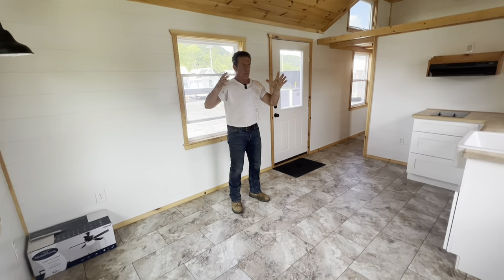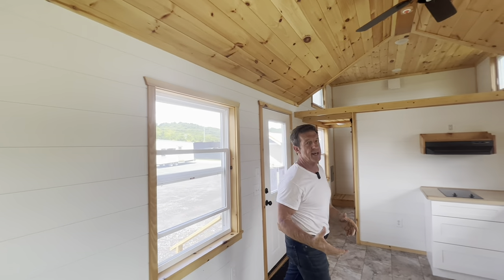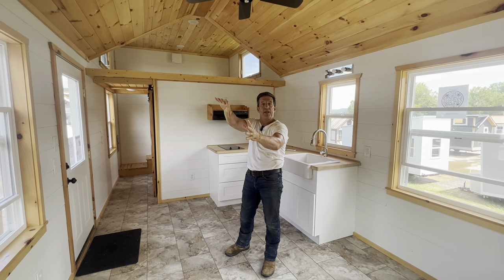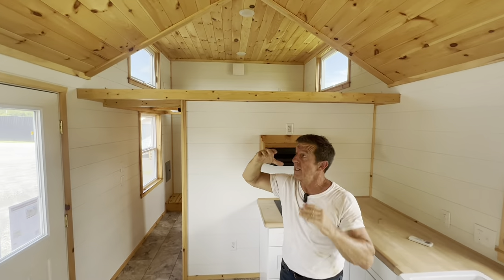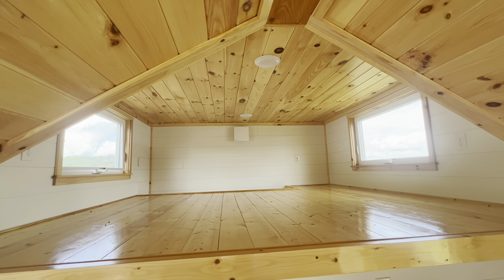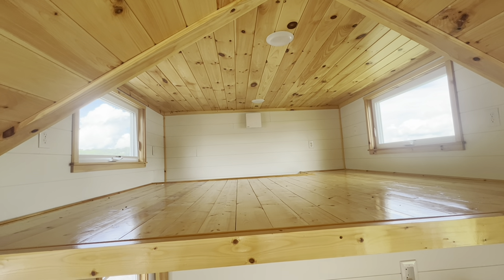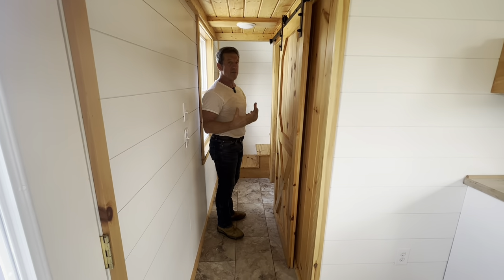I've always made these floor plans as one big room, and this home will never feel like a tiny home. A lot of men say you're not gonna get them in a tiny home, but look — big ceilings, big room, you can have a full-size sofa and a big screen TV. Up here is the loft — that's tiny home living. We have to stick with 13 foot 6 inches in height, but that's about 43 inches high from floor to ceiling up there. You can put way more than a king-size bed up there, but all you're doing is sleeping up there.